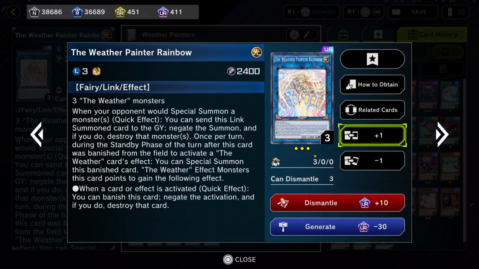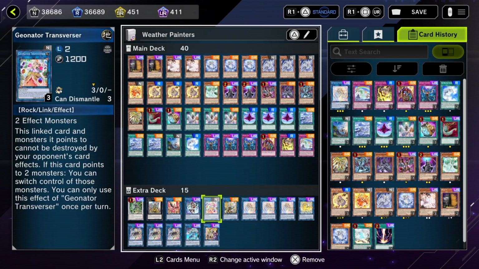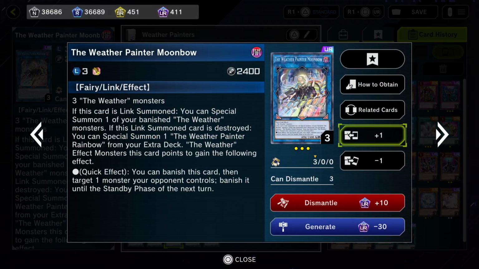The important card is Rainbow. This is like your Omni Negate. As long as you have weather painter monsters underneath her, then you have up to 3 Omni Negates pretty much. And then your other important card is Moonbow.